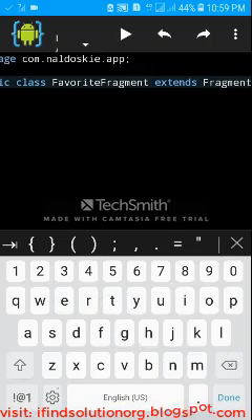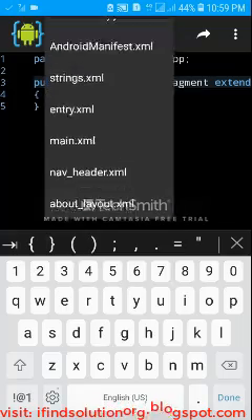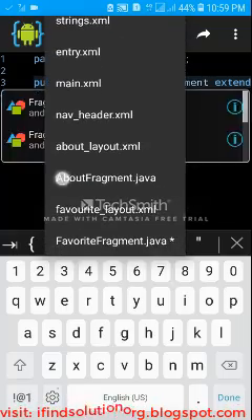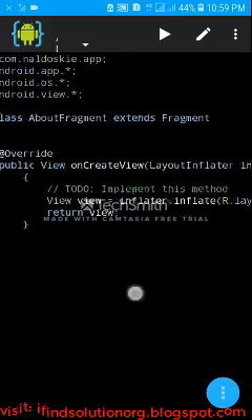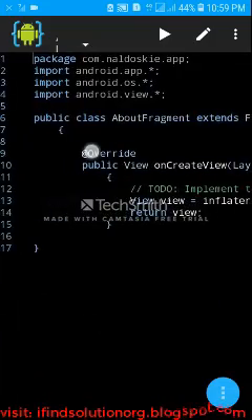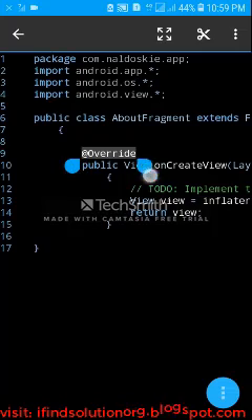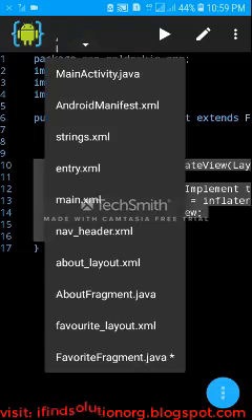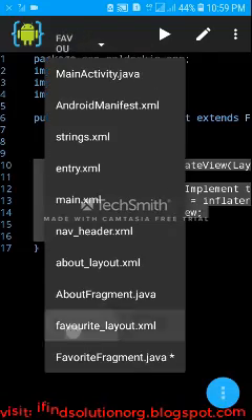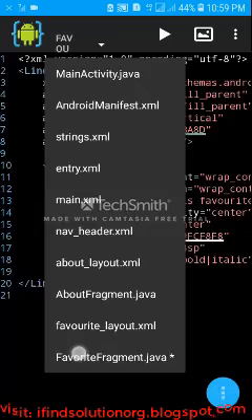Now I'll just go and copy the about fragment. I will just copy this one and paste it to the favorite fragment.